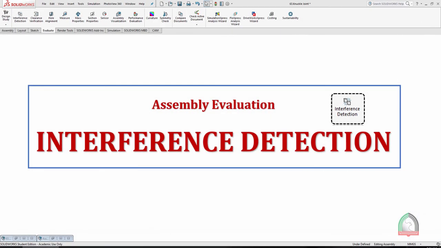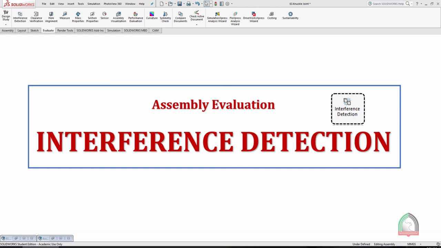Now we are here in the evaluation part of assembly. So far we have discussed different kinds of mates used in the assembly, like standard mates, mechanical mates and advanced mates as well. And mates are the core component in SOLIDWORKS assembly, as we are using the mates for giving all the degrees of freedom and joining the components together. Now this is the evaluation. We have two different tools for evaluating an assembly. The first one is interference detection and the second one is collision detection.